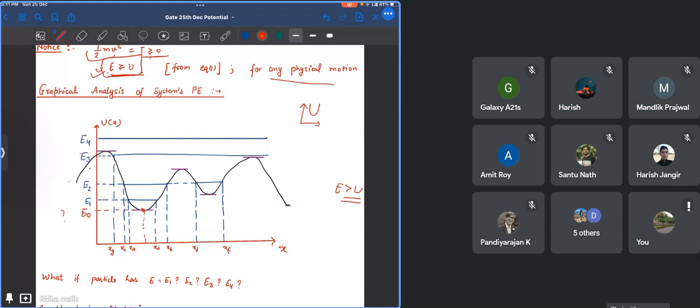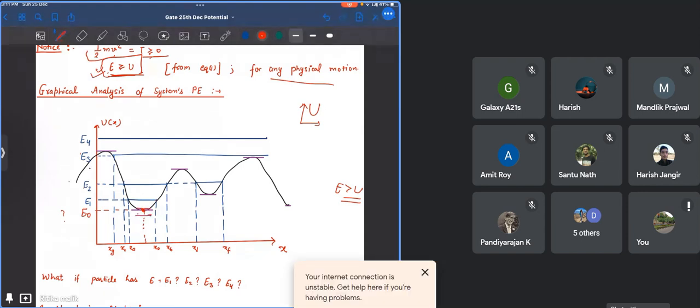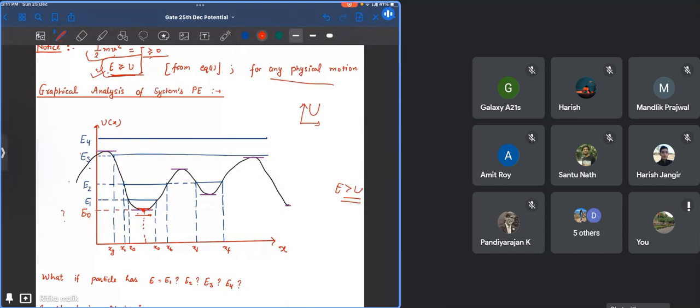It will not go on this side or on this side, because in that condition your potential becomes greater than your total energy. For example, if you look at the E1 case, this is your total energy. This regime corresponds to your potential energy U being less than your total energy. This is valid, but if you look at this case, here your potential energy becomes greater than E, so motion is not possible in this region. So your particle will go there, and once its energy is reached, it comes back on this side. So it will start oscillating in this regime.